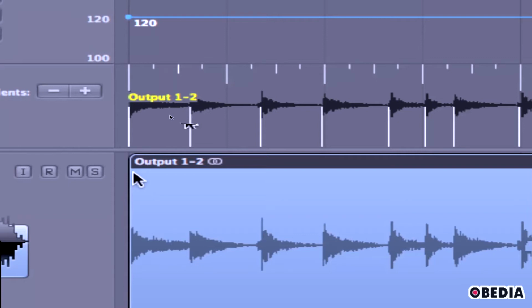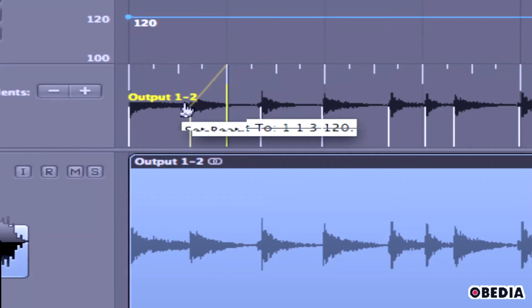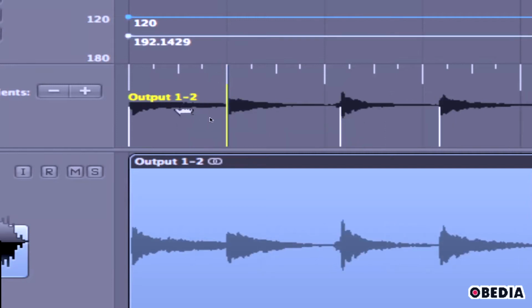I can see these are lined up. But if I skip right over to the next immediate one, obviously this is not right. So in order to fix this, I'm going to click here and I'm going to drag. And you're going to see this little yellow line appear from the top grid to the bottom. And I'm going to let go. And when I connect those two, you notice now it's moved over. Now it's moved the transient over. And now the transient is matching up with this line.